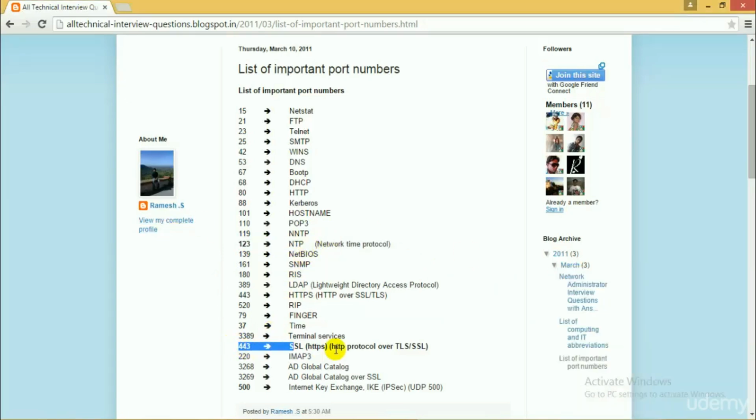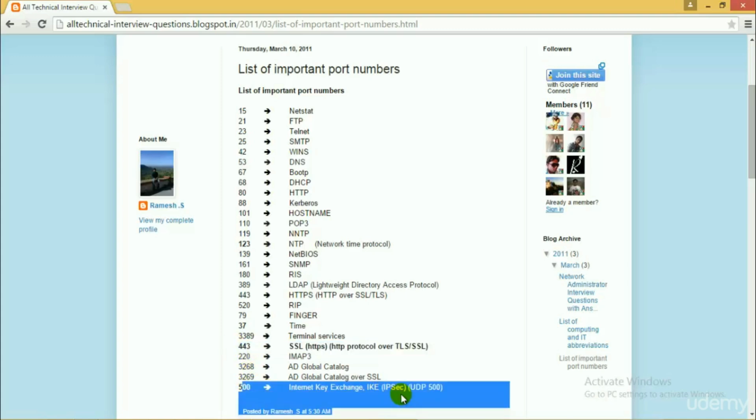After that, we have 443, which is the SSL protocol, and without this you will not be able to access the internet. So the person managing this should make sure that the firewall allows incoming connections, but only restricted incoming connections. And then we have 500, the important one, that is the Internet Key Exchange IPsec protocol, which is quite important. So these are the important ones.